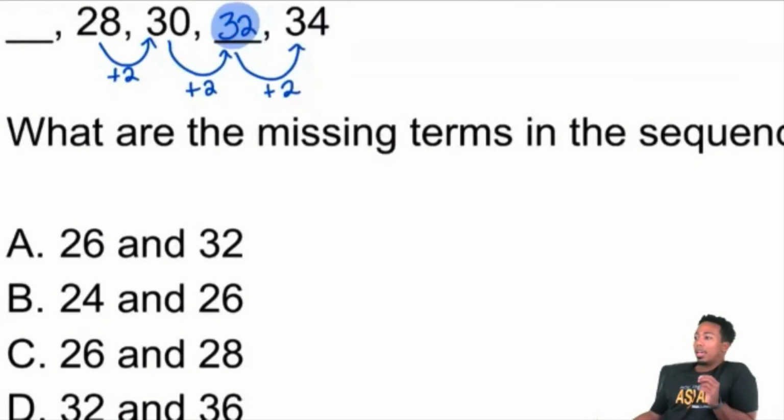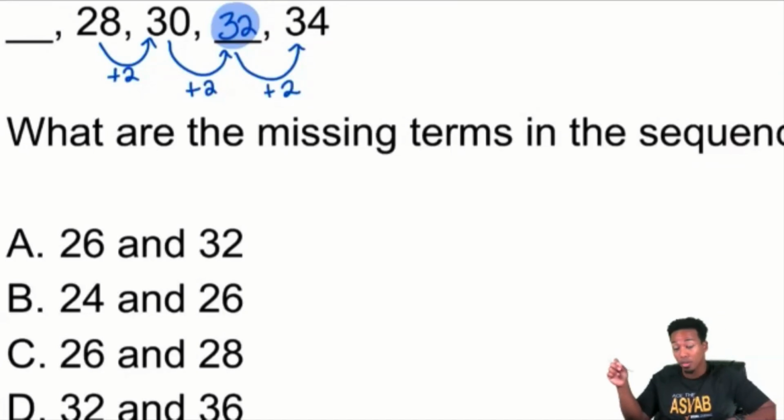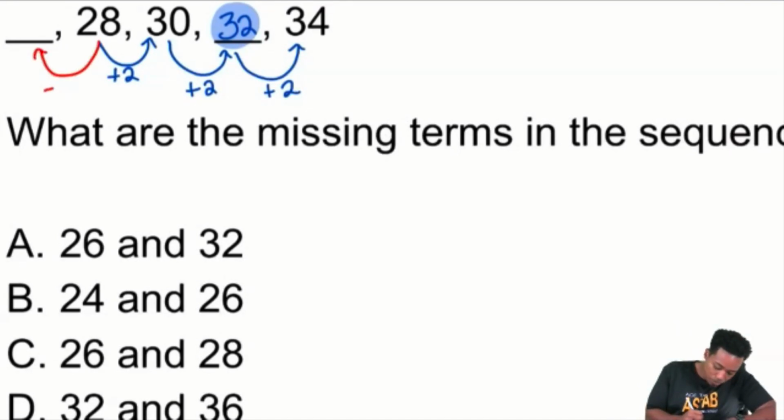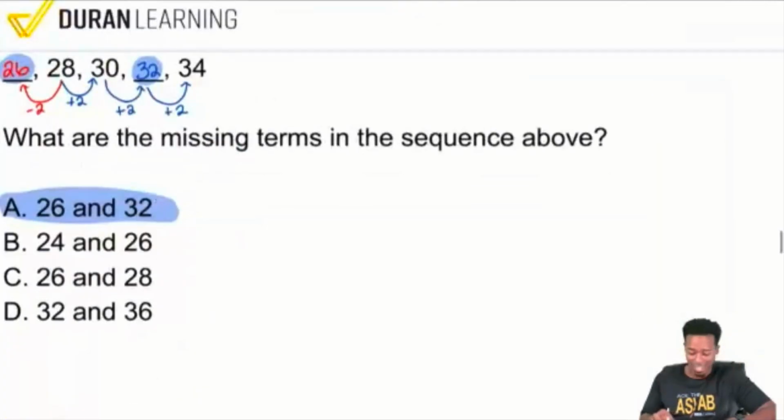Now, this is what might confuse some people in the sense of working backwards. If I'm going from the second term to the first term, everyone, what should I do if I'm going backwards now? Oh, I love it. You guys are on it. Instead of adding 2 to go forward, we'll subtract 2 to go backwards. So to go backwards, we'll subtract 2. Everybody, 28 minus 2, that's going to give me 26. And so we have the answers being 26 and 32, making the answer here A.